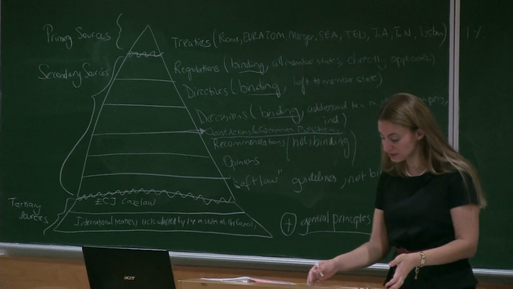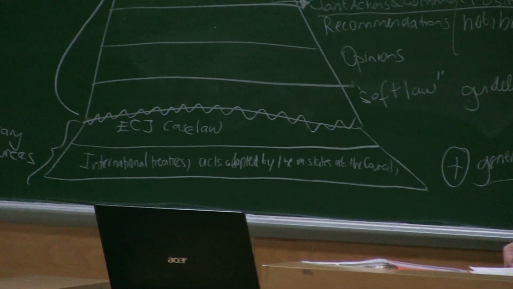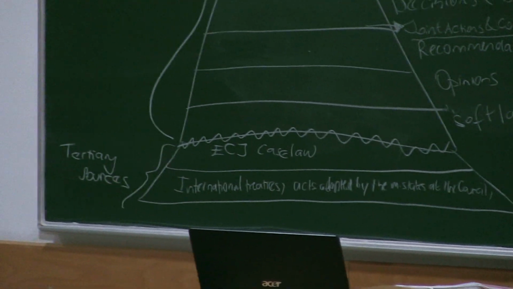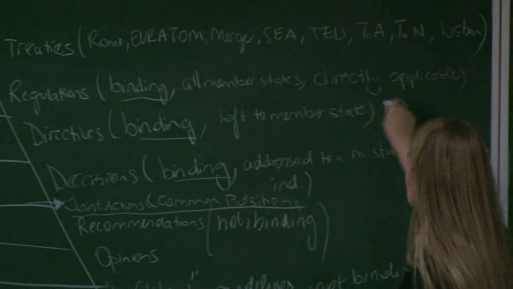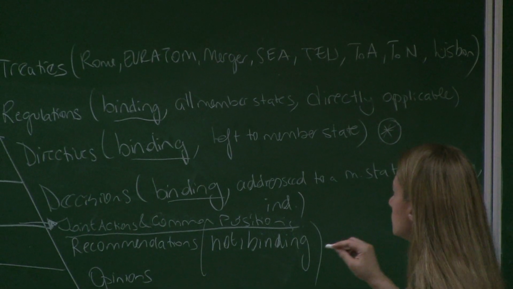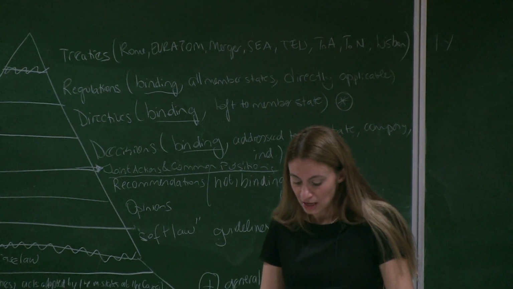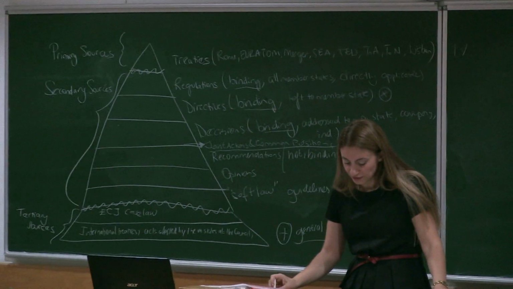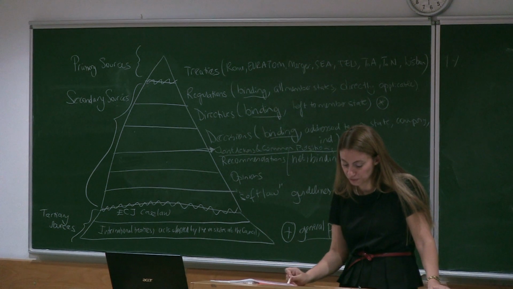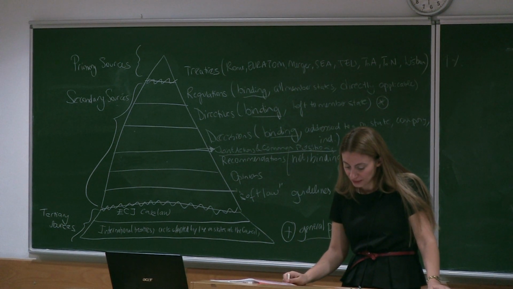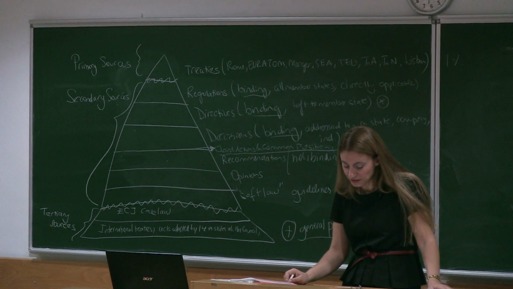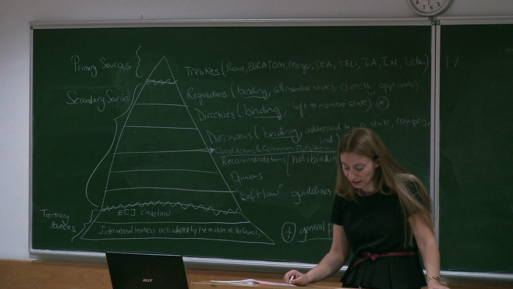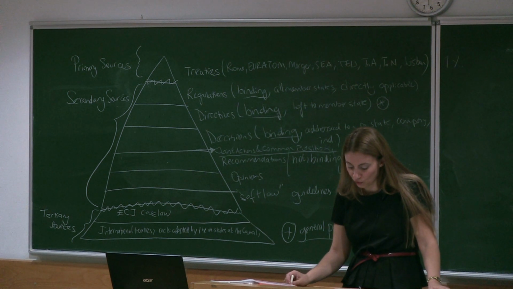If we go back to the principles issue, as we discussed the principles as well, I'll go back to the directives, because I think that's one of the places where you might be getting confused. What do you mean left to the member states? Directives are defined as such. A directive shall be binding, according to Article 249, as to the result to be achieved upon each member state to which it is addressed, but shall leave to the national authorities the choice of form and methods.